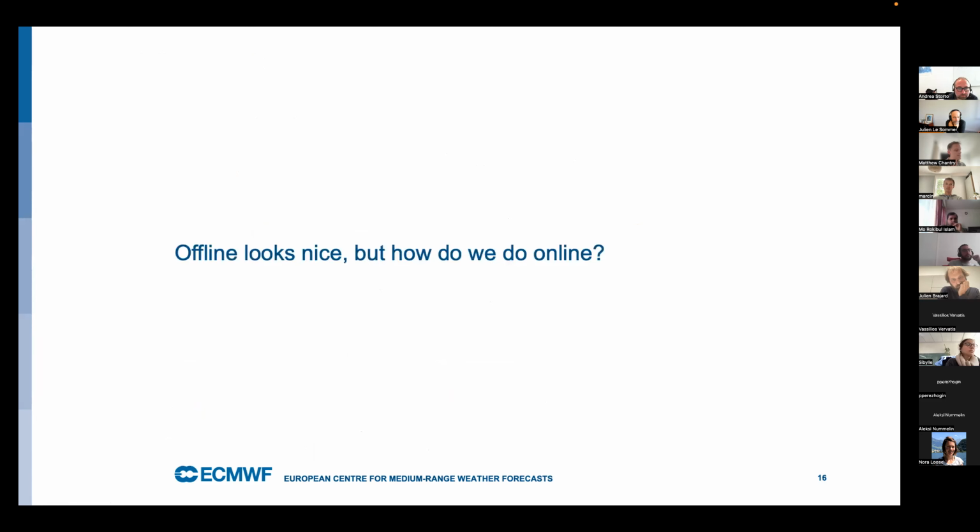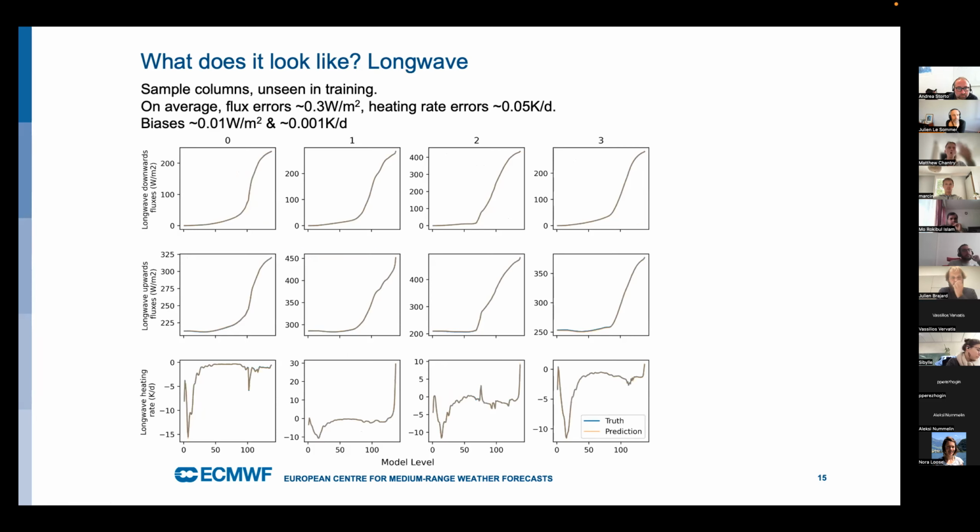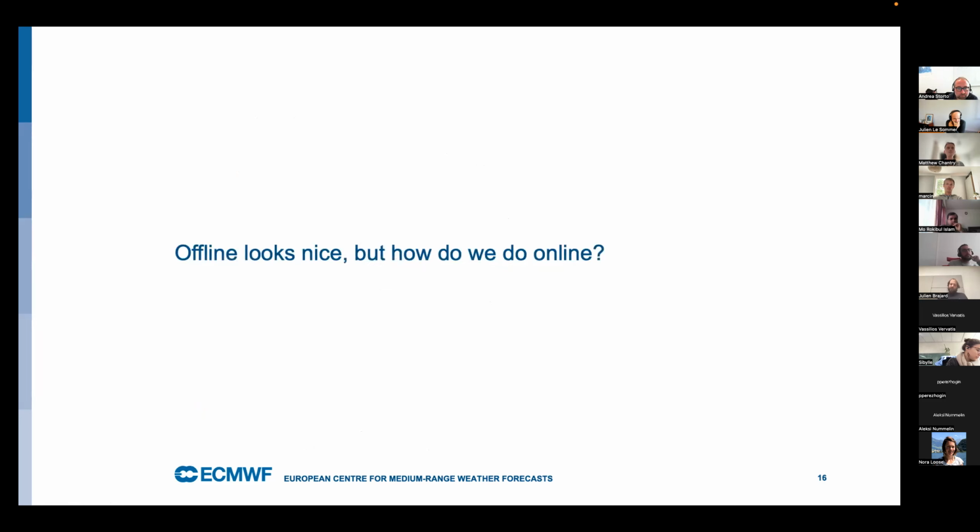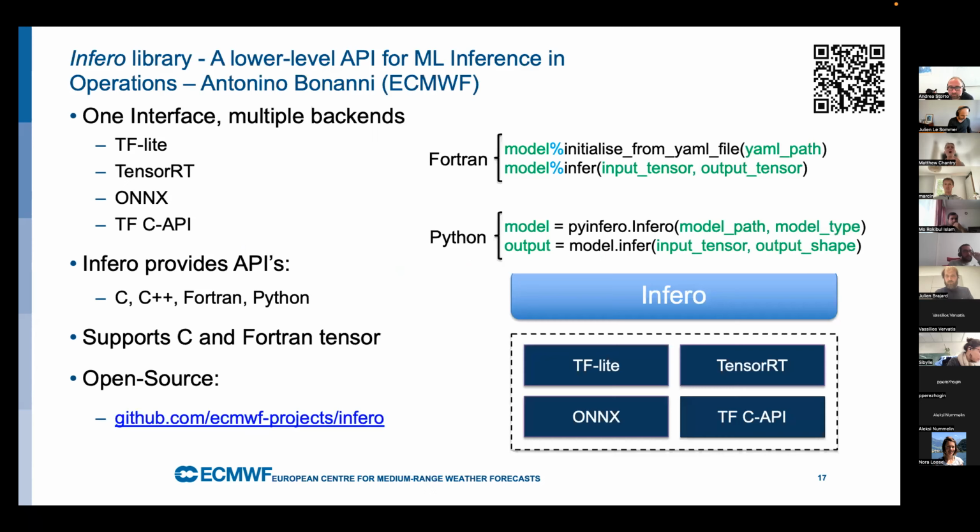And we do a similar job for our long wave, but in the interest of time, I'm going to blast past that, because what I talked about before is that offline looking nice wasn't necessarily a predictor of how we do online. So we're training for a fake loss that isn't our primary objective. Our primary objective is good forecasts, accurate 2-meter temperature forecasts or Z500 forecasts. So the first question is, how do we do online? Not how do we do online, as in, what is the methodology for getting our machine learning models into it?